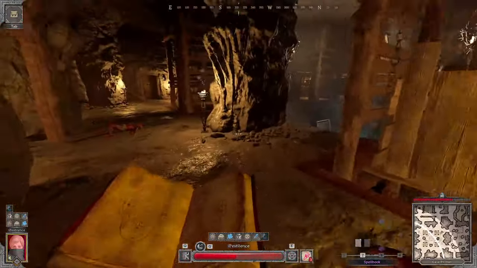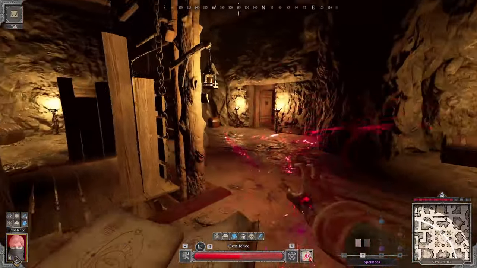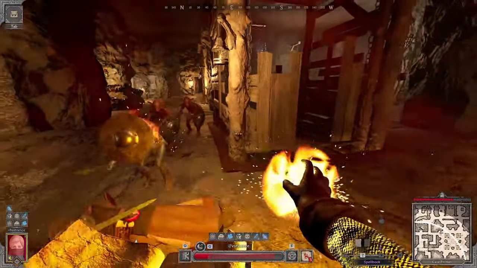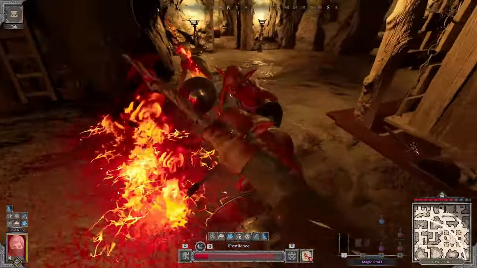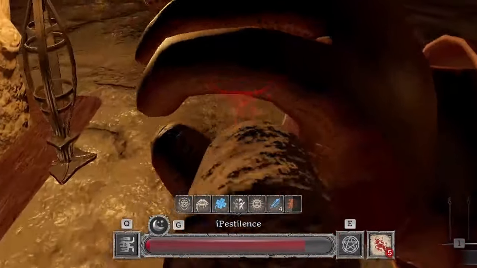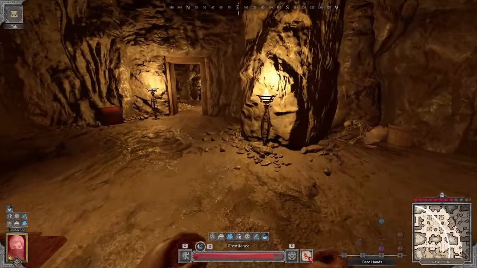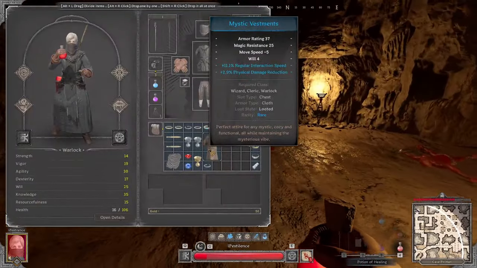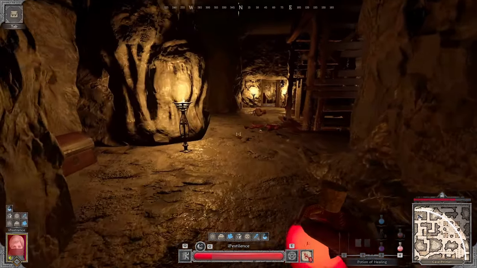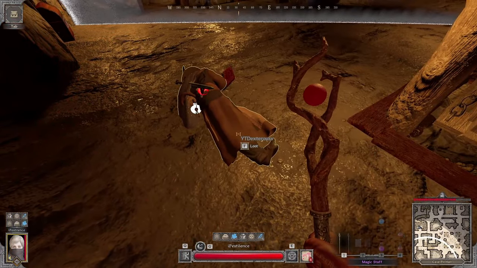Just chunked me with that zap, dude. Yeah, fuck you, wizard. There's no way I die like this. There's no way. There's no way! I never die like this, baby! Bye-bye, sir.